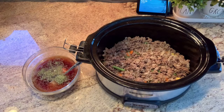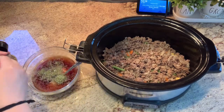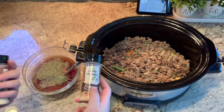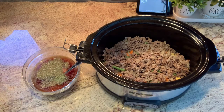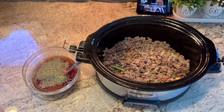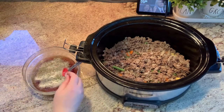Right around this point I realized my camera wasn't recording. I had already browned my ground beef and some onion, and in the bowl I had gone ahead and put some beef broth, some tomato soup, some garlic powder, a little bit of pepper, and some salt. Now I'm going to add some onion powder and whisk all this up, then put it in the crockpot with the beef and the veggies.